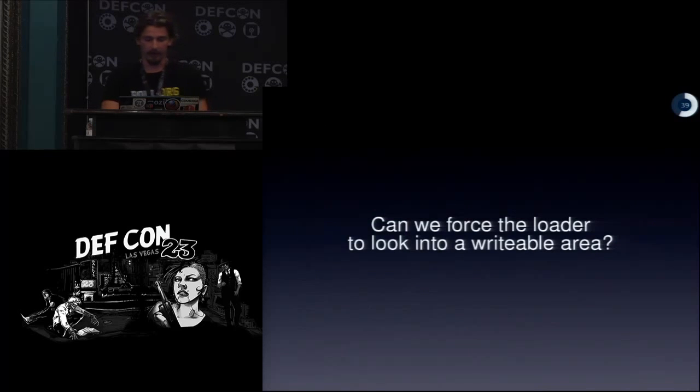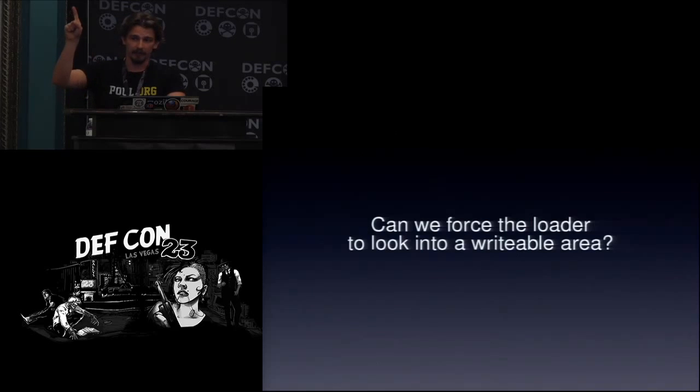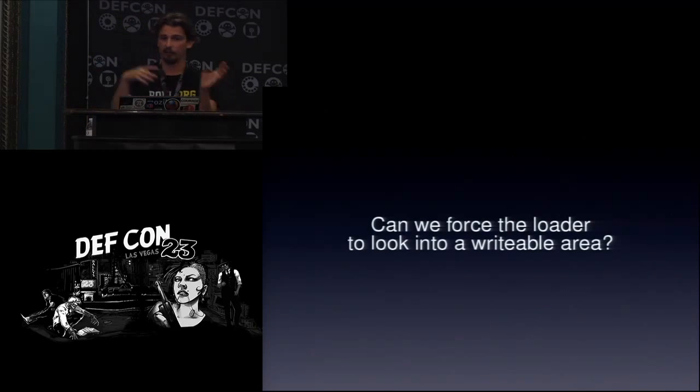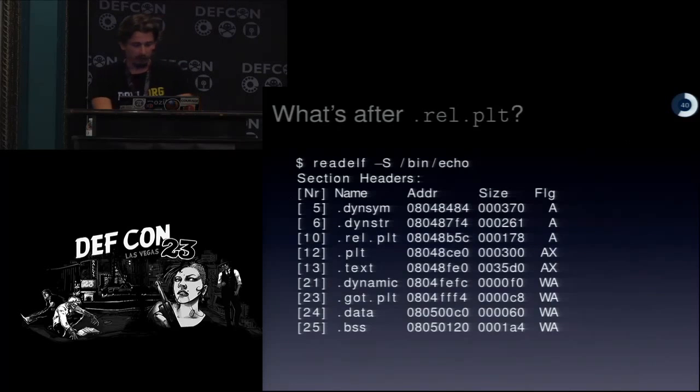So let's take a look. In particular, can we make the loader think that it has to resolve a relocation which is in a memory area which is writable by us? So not in the .rel.plt section, but maybe in the BSS. Let's see what sections we have after .rel.plt. Usually the indexes start from the beginning of the .rel.plt section, and if we put an index big enough, we can go through .rel.plt, .plt, .text, .dynamic, and then we can end up in .data and then in .bss.